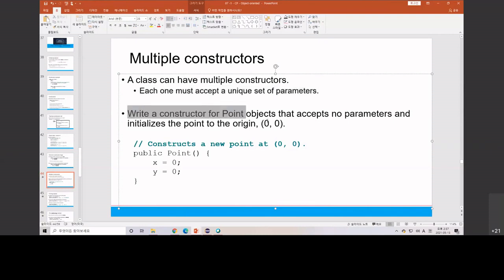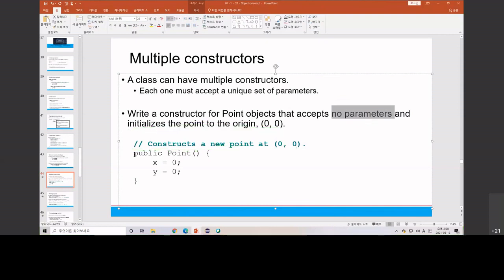Now, write a constructor for Point objects that accepts no parameters. Okay, so the key point here is accept no parameters and initialize the point to the origin, 0,0. So I can say like this one: construct a new Point 0,0.